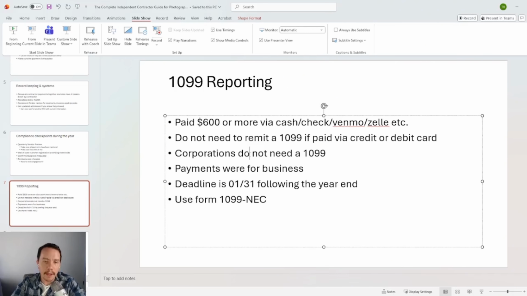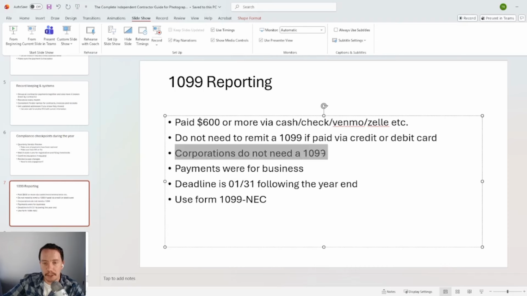So basically, if you hire an independent contractor and they send you an invoice once a month for the services they did for you, and you pay that online with the credit card, those payments do not need to be on the 1099. But if you pay them via credit card for their invoices, but then you paid them a $1,000 check for something else down the road, you would just send them a 1099 for that $1,000. So they only care about, again, the cash, check, Venmo, Zelle, PayPal, the stuff that does not go through a credit card.